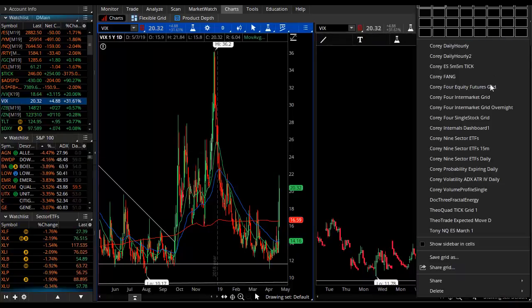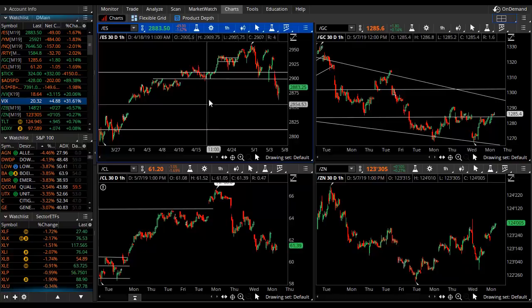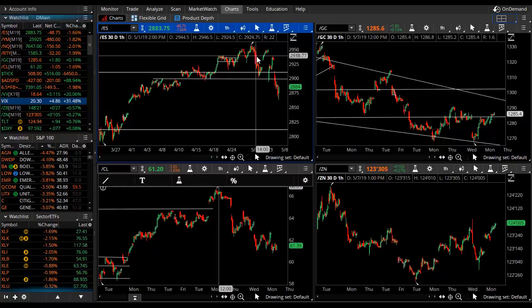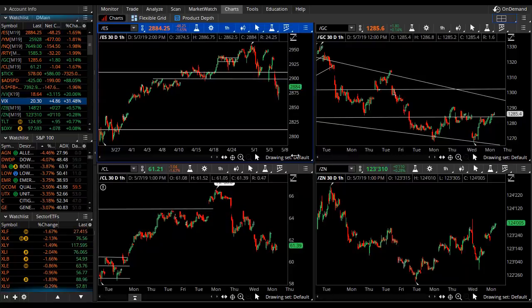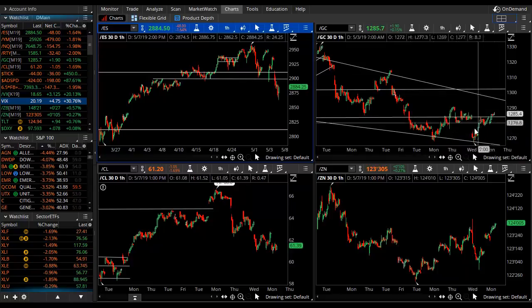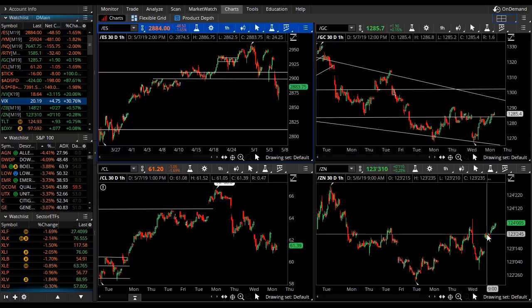Let's change our perspective now to the broader picture of intermarket money flow. Taking a look at our quad market grid, we see the S&P futures in the top left corresponding with crude oil. Crude oil did peak well in advance — a couple of sessions, at least a few sessions — ahead of the equity market peak, and this divergence set in motion weakness in equity markets. Crude was weak before stocks peaked, and that's a non-confirmation. Gold continues the downtrend, pushing through trendline levels, currently at about the 1285 level, which is beneath the 1300 pivot — so gold should be seen as bearish unless and until it's above 1300. The big news we watch closely with equity futures is bonds: ZN, ZB, IEF, or TLT bond funds.